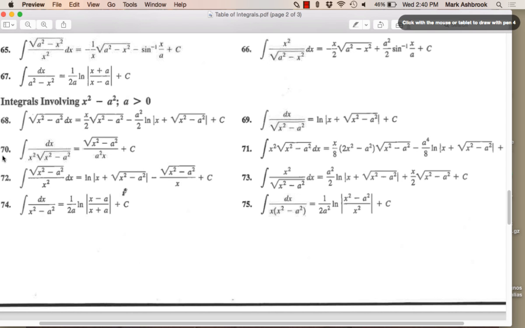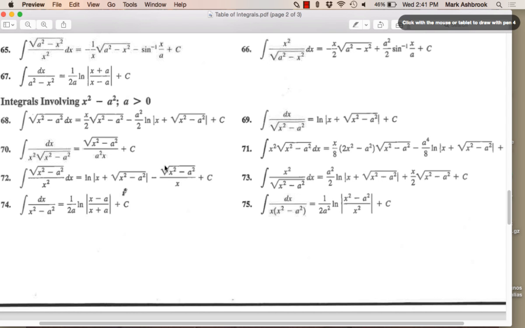So write this. Write down 70. I can't write with my pen on this desktop. So you're going to just write down table formula 70, and then write this out right here. Write this out, that if it's this general form right here, your antiderivative is this. So go ahead in your notes and write out table formula number 70 and write that whole thing out. Because my pen doesn't work on this desktop. Okay, got it?